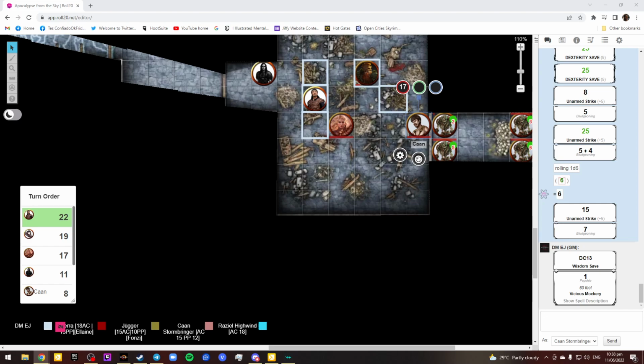Okay. He dies from emotional damage. Nice! Emotional damage! That is going to be... Yeah, I'm gonna say that's his turn. Raziel, what do you do?